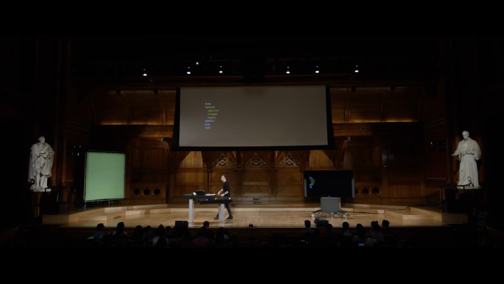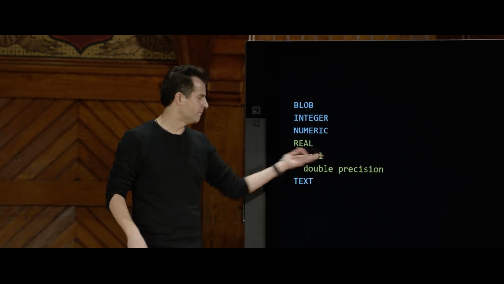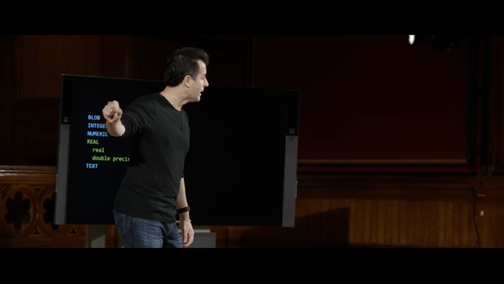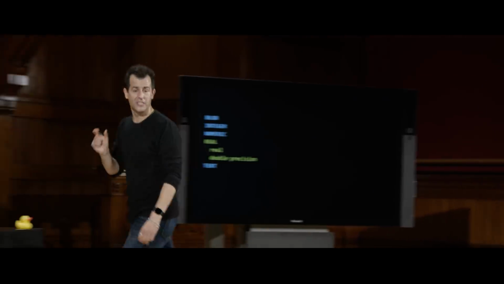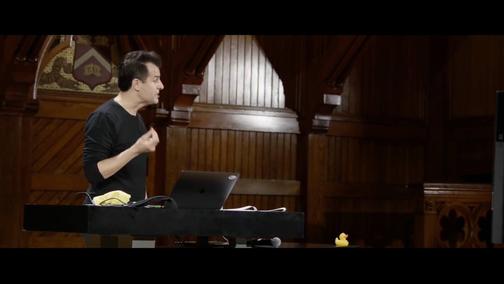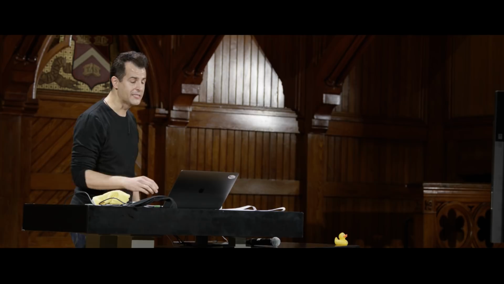Well, what else? Besides integer values in SQL, you might want to use floating point values. Those are real numbers that have decimal points in them. This is quite like C. They're called a little something different, and annoyingly it uses 2 words in this case. But a real number is a 32-bit value that is a floating point value, like a float in C, and double precision is like a double in C, which is 64 bits, and that just lets you get even finer grain control over the decimal point, as we've seen, because of course you can't represent numbers precisely because of imprecision, as we've seen in both Python and C.